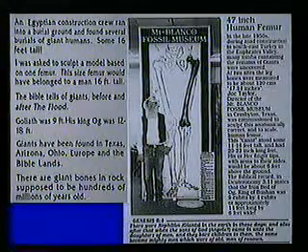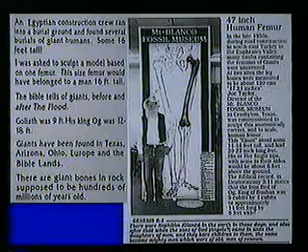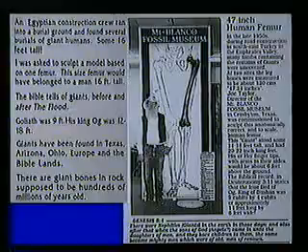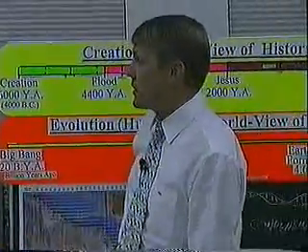The Bible tells of giants before and after the flood. Goliath was 9 foot. Actually, the Bible says he was 6 cubits and a span. Well, a cubit is at least 1.5 feet. That's the small cubit. Six of those is 9 feet, and a span is 9 inches. So if Goliath was 9 foot 9, then the Bible says King Og was somewhere between 12 and 18 feet tall, because the Bible says Og's bed was, I forget how many cubits, but you can look up Og in the Bible. Either he just liked having a big bed, or he was really a big fella. But he would have been pretty big, and this was after the flood.